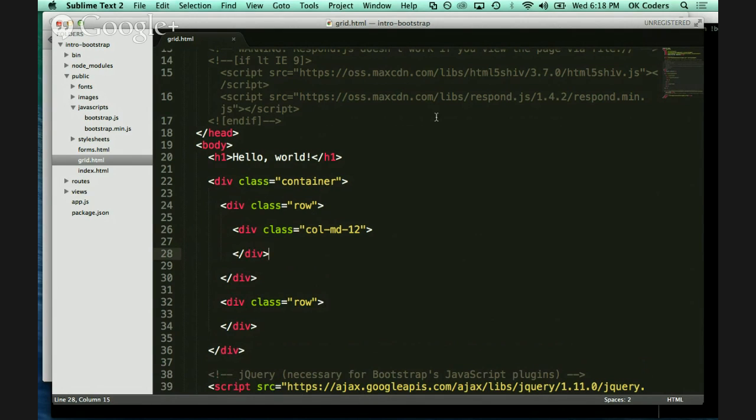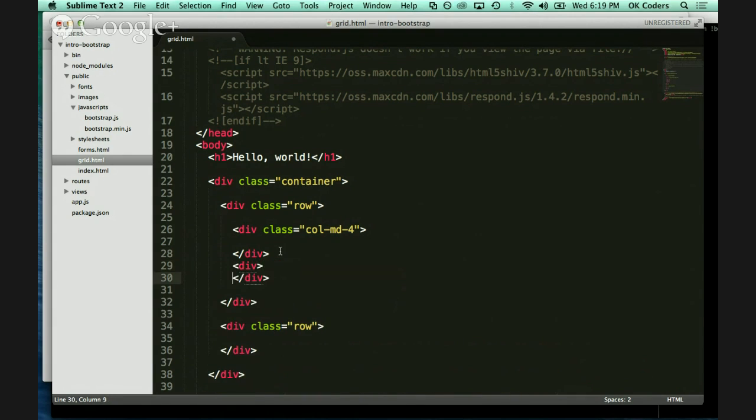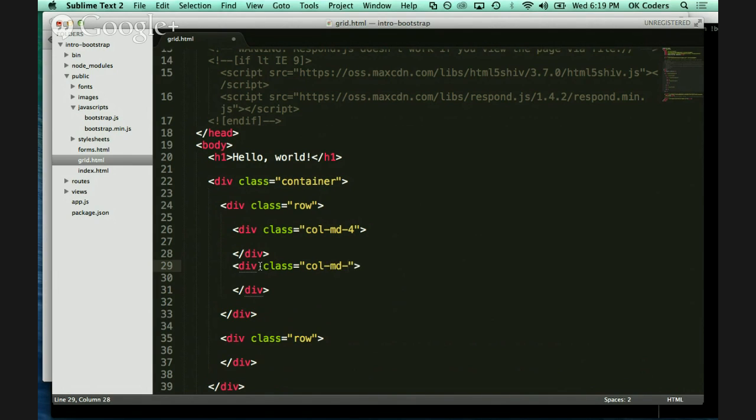If I wanted to make it a different size, let's say size 4, now it's going to occupy 4/12 of the page, so 1/3 of it. But I need to add another column here. I am now only occupying this much of this row. I need something to fill in the rest of that row. And so necessarily, by Twitter's specifications, I need another div that will be a column, and its class must be col-md-8, so that it adds up to 12, right?